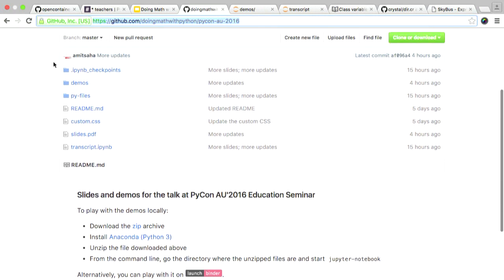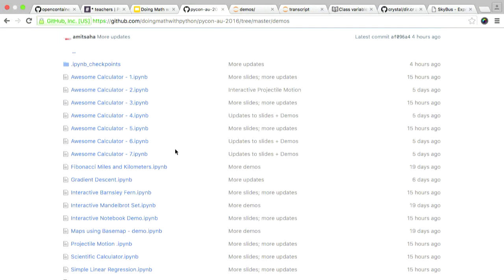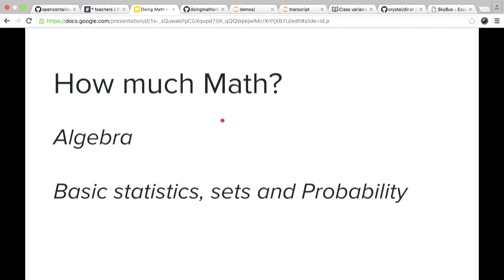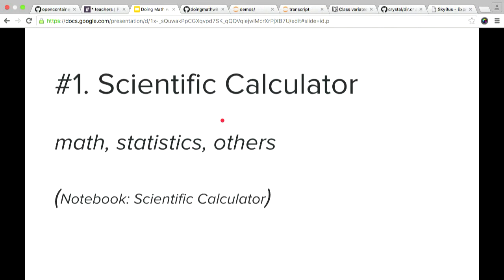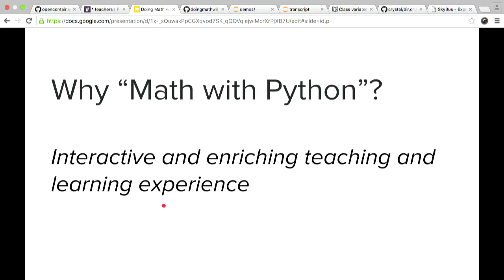The demos are all here. I should mention that all these demos are Jupyter notebooks, but besides a few, like the interactive notebooks, none of these demos actually require Jupyter notebook to run. It's easier, and it's a very good way to demonstrate during presentations. That's why they are just Jupyter notebooks. I'll jump ahead a bit just to show a few things. Slides which have associated demos would have this thing here, so you can follow along in this specific notebook.